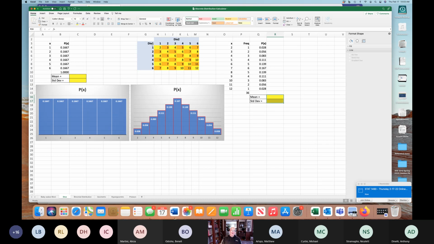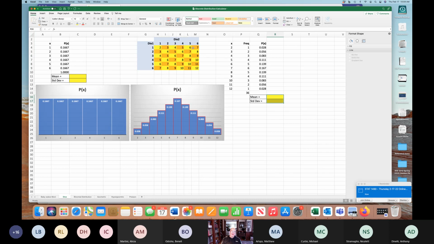If you roll two dice, here's dice 1, dice 2, and you can get a 1 and 1, and you get a 2. You can get a 6 and 6, and you get a 12. So the lowest you can roll is 2, which I think they call snake eyes. And then you can get double 6, which I think in the parlance of craps, they call boxcars. But you see, by rolling two dice, we get different numbers. I get 1 and 1. I can get a 1 and a 2, a 1 and a 3, 1 and a 4.